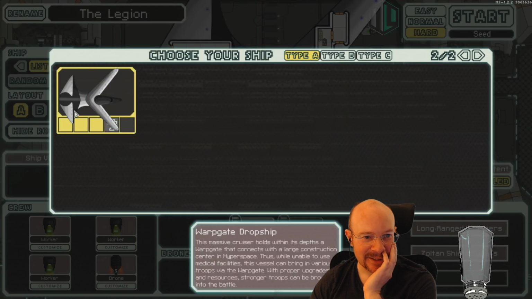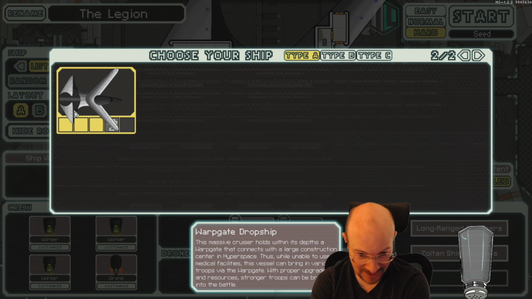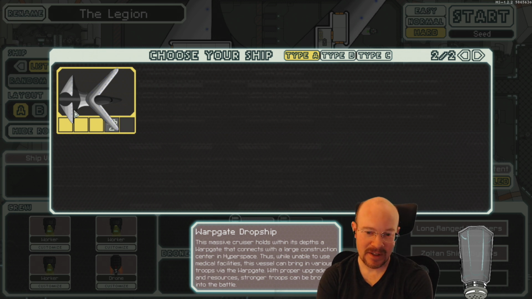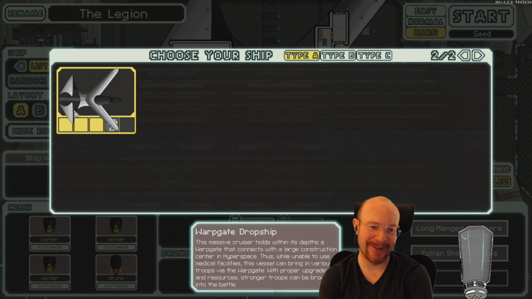The Legion. See the description of this warp gate drop ship. This massive cruiser holds within its depths a warp gate that connects with a large construction center in hyperspace. Thus, while unable to use medical facilities, this vessel can bring in various troops via the warp gate. With proper upgrades and resources, stronger troops can be brought into the battle. That's not even all the custom crew. Okay, wow. No wonder you took so long.